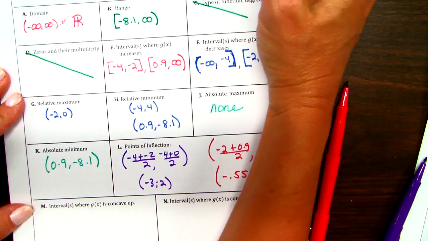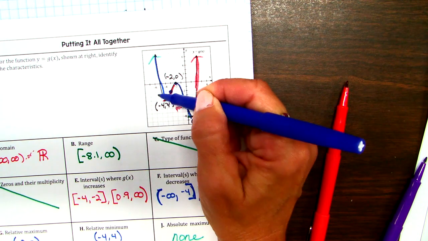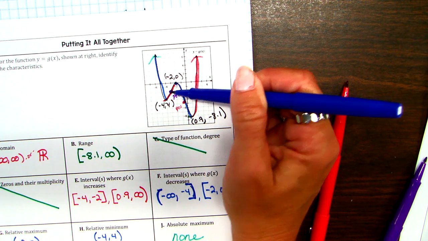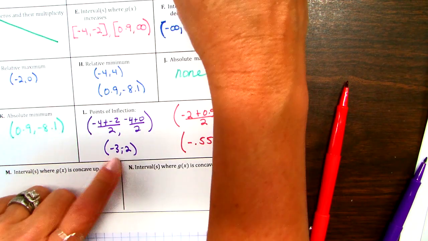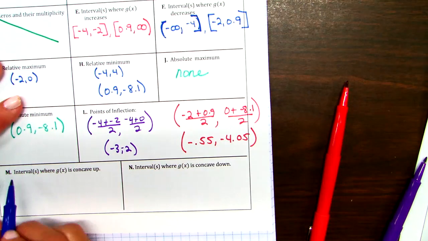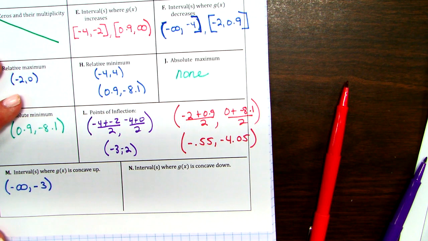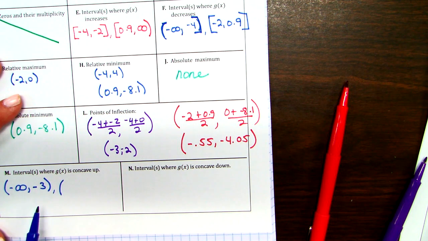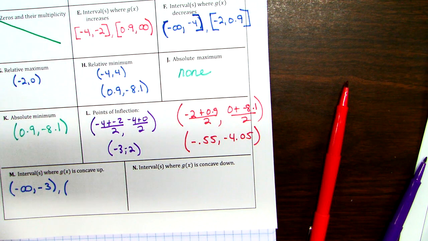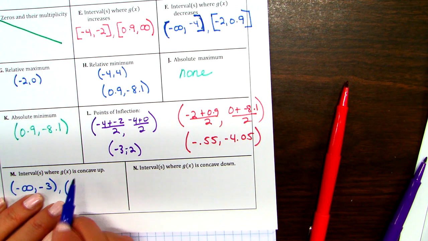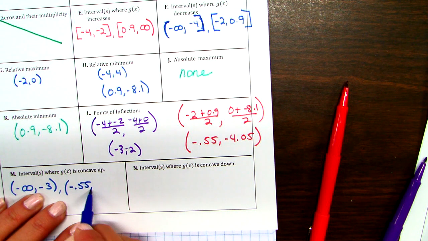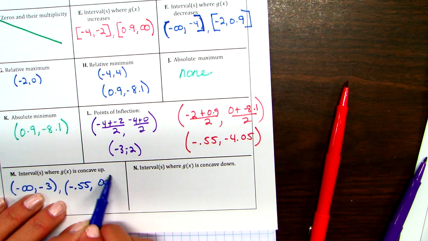So concave up would be here, right? -infinity up to what x value? What would that x value be right there? All right, keep moving it, -3. So we have an interval that goes from -infinity to -3, right? And we have another one. Where does it start? Nicole, yes. Keep going, Nicole. Where does it go to? Yep, that's right. Positive infinity.